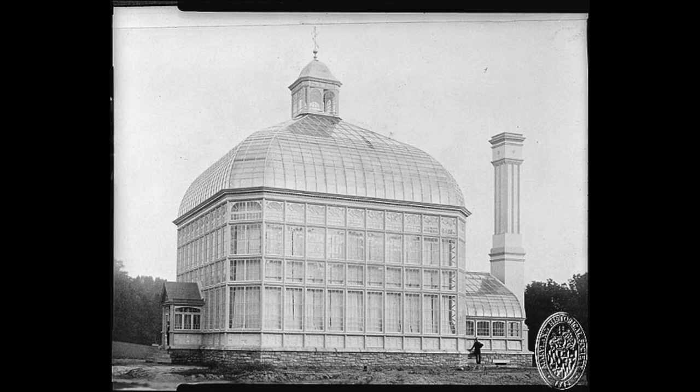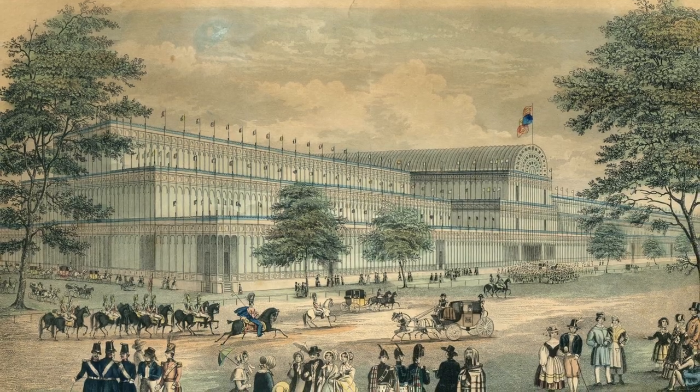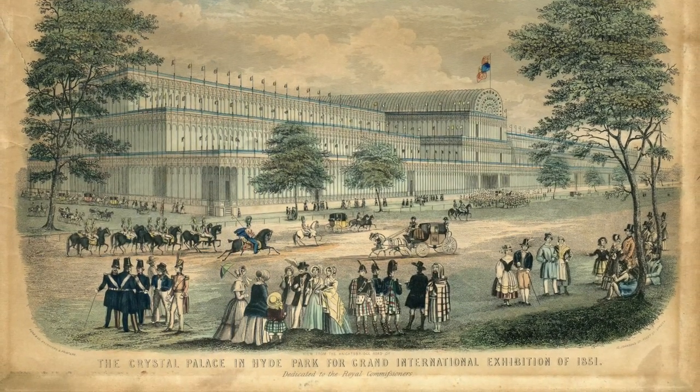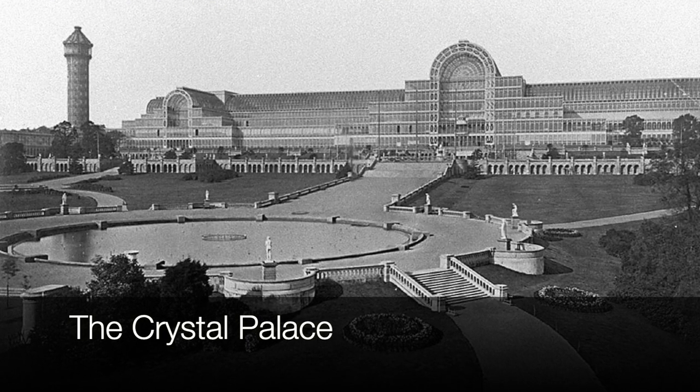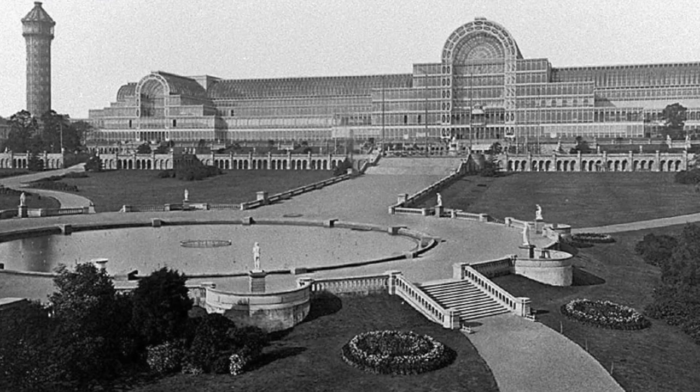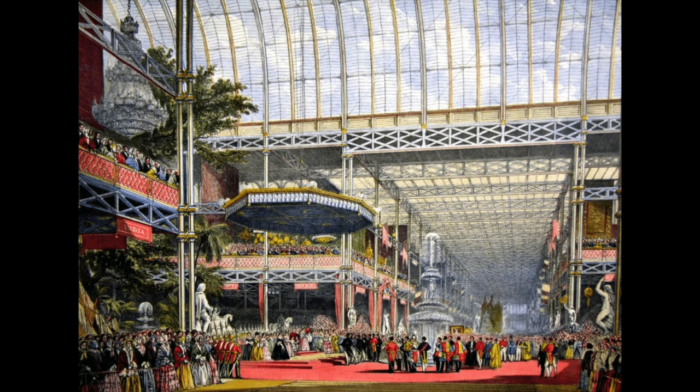Baltimore's conservatory came about in the age of the Crystal Palace. The Crystal Palace was in 1851 as part of the Great Exposition in London under Queen Victoria — really a celebration of the Industrial Age, the world's first World's Fair to celebrate industry and culture. This exposition had 10 miles of exhibits, 15,000 contributors and exhibitors, over 100,000 different objects showcasing what the Industrial Revolution could do. At the center was the Crystal Palace — 1,800 feet long, with a domed vaulted ceiling 170 feet high, three times bigger than St. Paul's Cathedral.